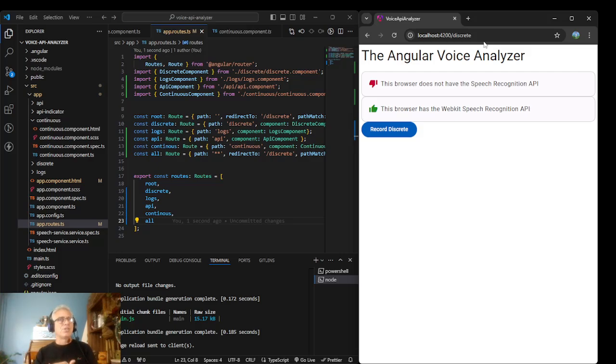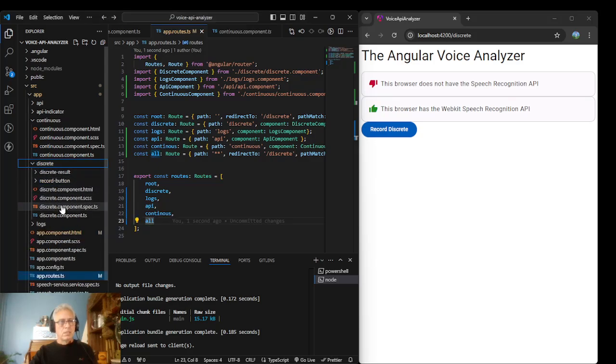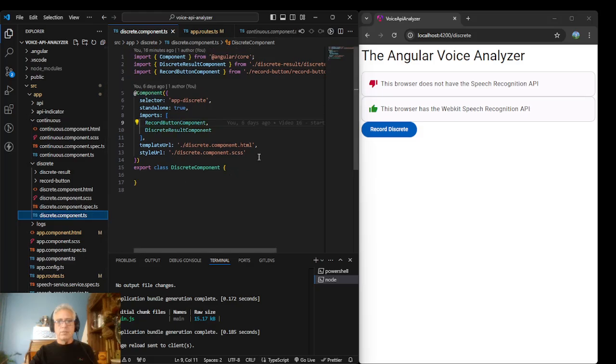Okay, so one thing I do want to show, where am I in time? I'm at 10 minutes. Basically the downside, what I don't like about this is that if we go to discrete and I tell it to implement the on destroy hook, we'll have it just automatically implement it for us.